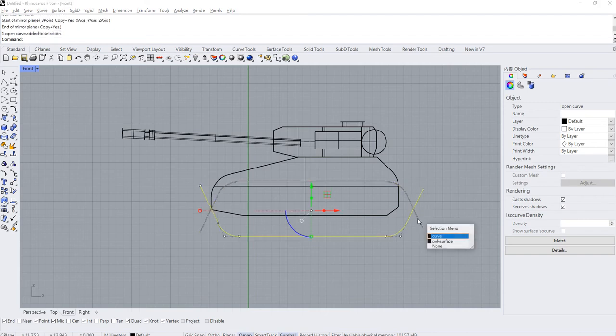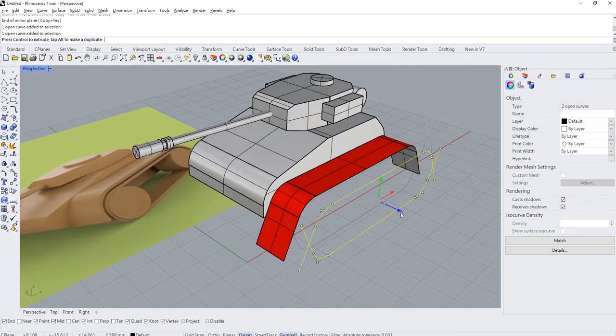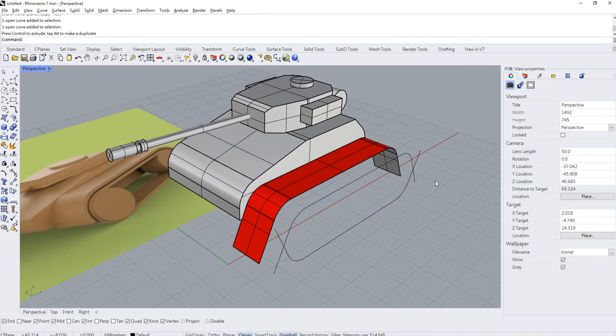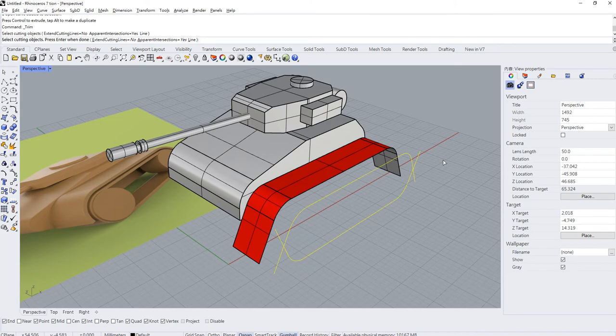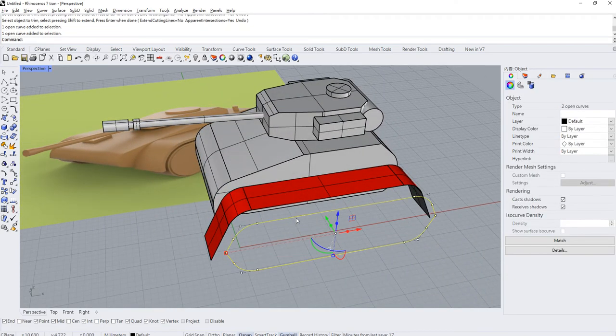So now we have these two curves. Alright, for now, let's move this one a little bit to the right side and use Ctrl T, trim. Select both of them, press enter, and delete the things we don't want to keep. Okay, so finally, let's join them together. So now we have the basic geometries.